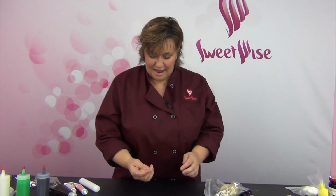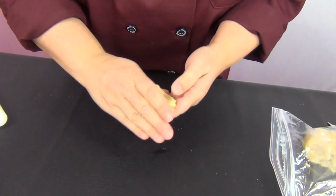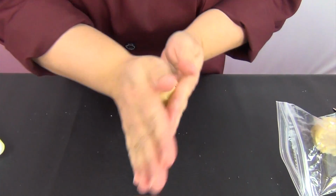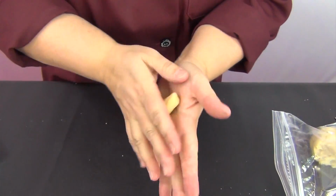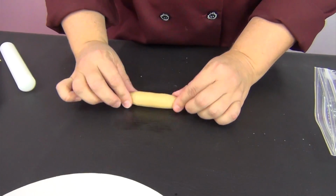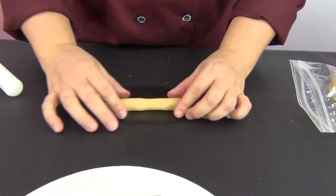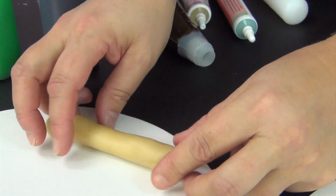So I'm just going to take out a small amount, smaller than a ping pong ball, maybe the size of a large gum ball. And I'm just going to make it nice and smooth, and then I'm going to roll it flat, okay? And don't worry, your fingers are going to make little indentions in here. Don't worry about that. That makes it even creepier, which is great. So I'm just going to start shaping this, and then put it on your cookie sheet, okay?